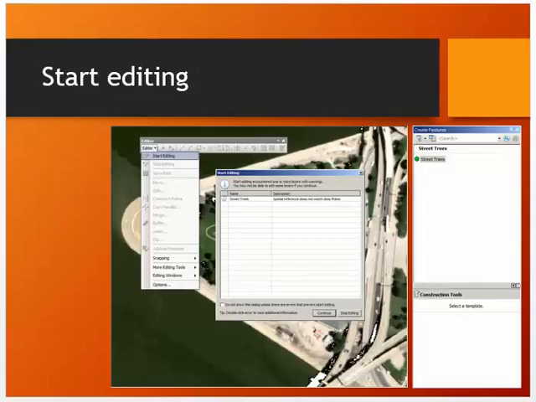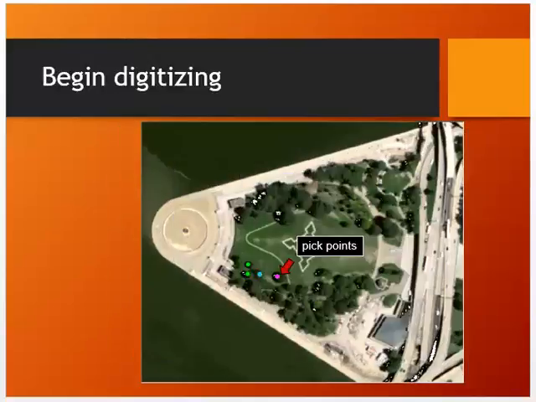So we have our base map here, and we've also added our points that we wanted to digitize. You would right-click on that feature class layer in your table of contents and select Start Editing. Go through some dialogues to get started, and then you get the Create Features window over there on the right-hand side, and you can see it's got the template already built based on what's in your table of contents. So in this case we're going to be adding street trees to this layer.